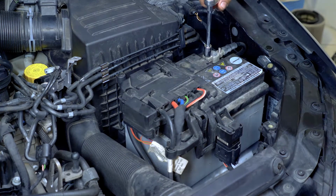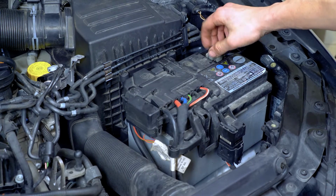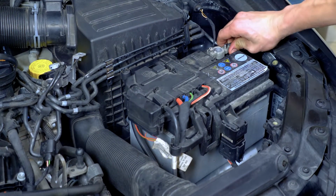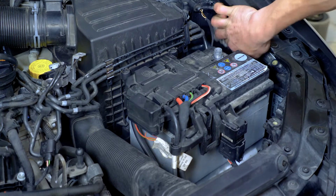Using a socket wrench and a 10mm socket, start by removing the negative terminal from the battery. Once removed, distance the terminal so that it cannot reconnect to the battery unexpectedly, something which could cause damage to the electrical circuit of the vehicle.